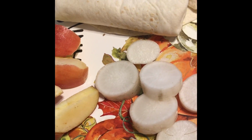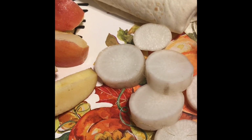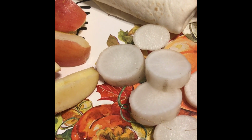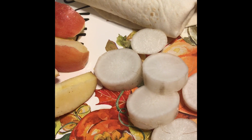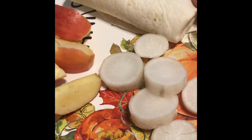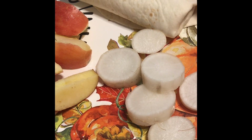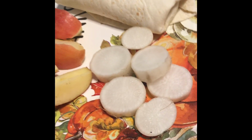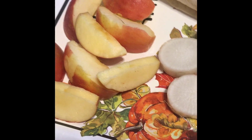For lunch, I'm having a turkey wrap. There's only 33 grams of the Oscar Mayer oven roasted turkey breast on there, and that's 0 points. It's a La Banderita wrap for 1 point. I've got a tablespoon of Miracle Whip Light for 1 point. I also have 16 grams of reduced fat Mexican blend cheese on there for 1 point. So my wrap is 3 points. This is a daikon radish. I forget how many grams this is. It's 0 points. And my apple is 0 points.